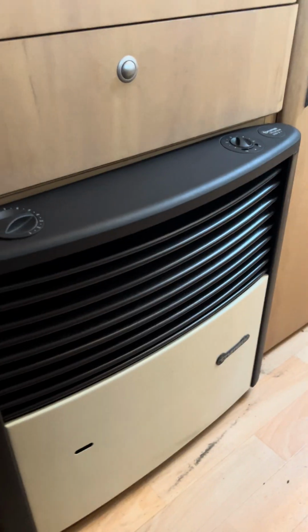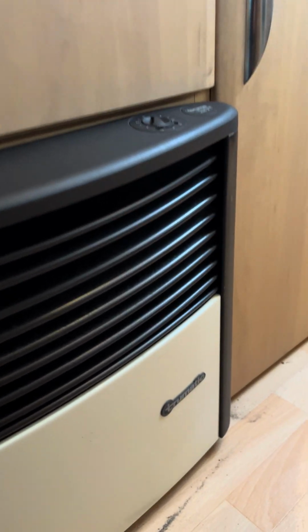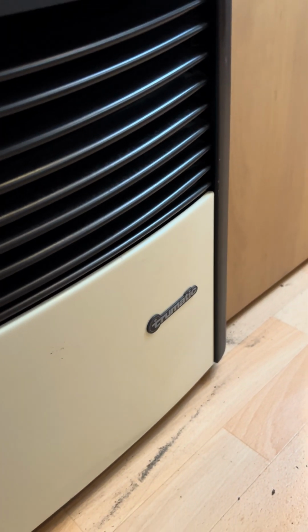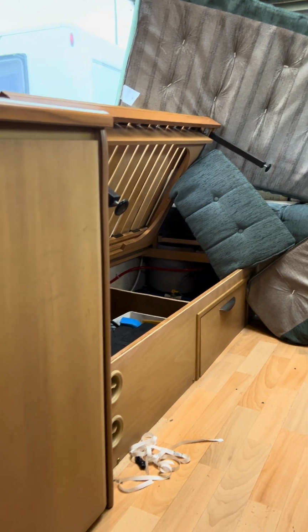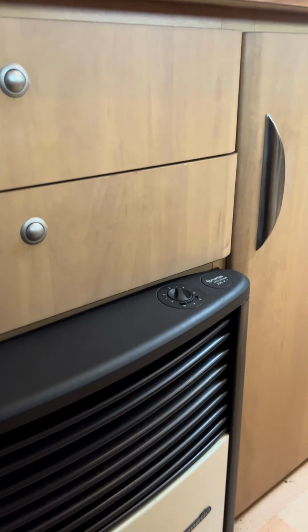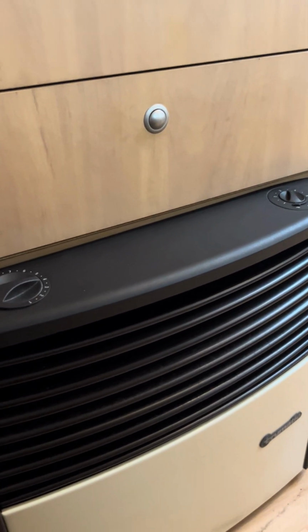Right, next thing is the space heater. So this is a Truma Ultraheat. So Truma is the company that make these heaters, as well as the boiler as well. That's a Truma Ultrastore boiler. But yeah, the Ultraheats are super reliable and very, very easy to use.